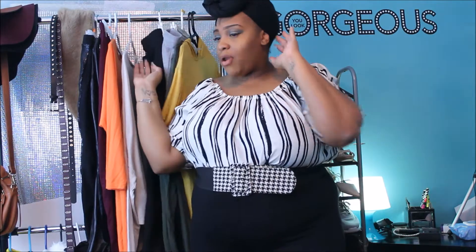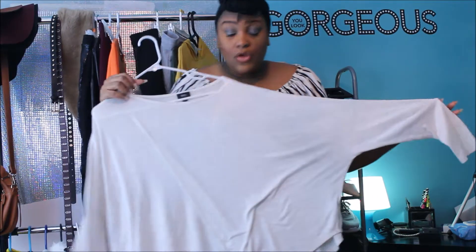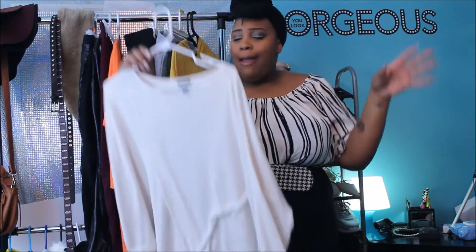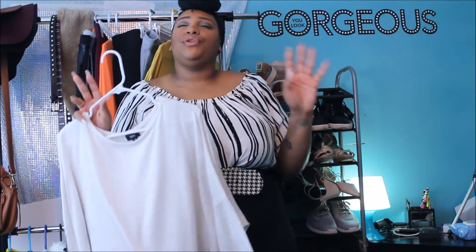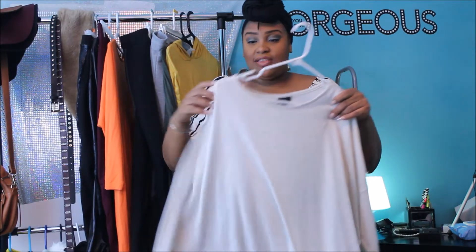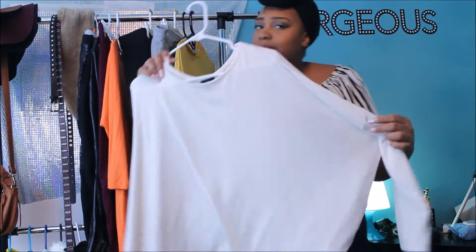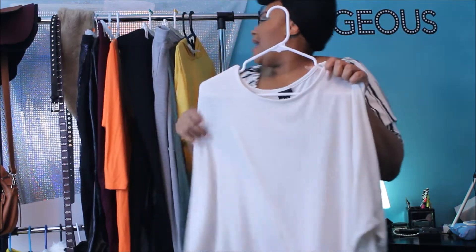This one I didn't buy this weekend — I brought it a couple of weeks ago — but I've been meaning to show you guys, and after this piece completely surprised me, I decided to sneak it into this haul. It's an asymmetrical top from Target. I am absolutely obsessed with Target. I just picked it up because it was a casual t-shirt I could just throw in a bag, but when I put this on and saw how amazing it was — it has an asymmetrical design at the bottom and fits my body and hugs it in all the right places — I was not expecting that. Absolutely love this.